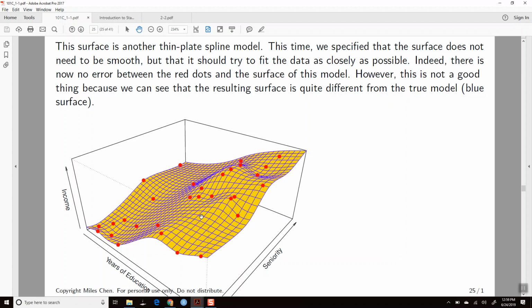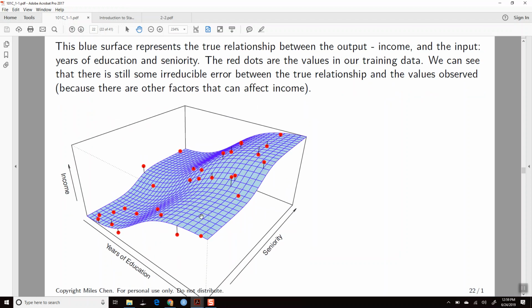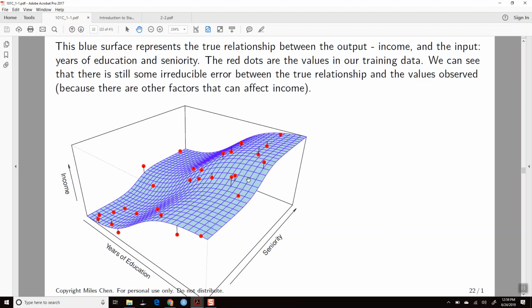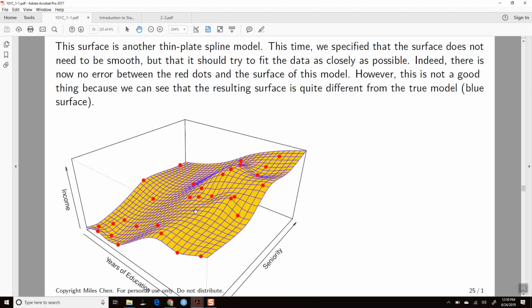But if we compare this surface with the true model, we see that the one that was a little bit more restrictive, saying we want it smooth and it's okay to have some errors left over, does a better job of fitting the actual true model than this one, which has all of these hills and valleys that are a little bit artificial. They're just results of our training data.